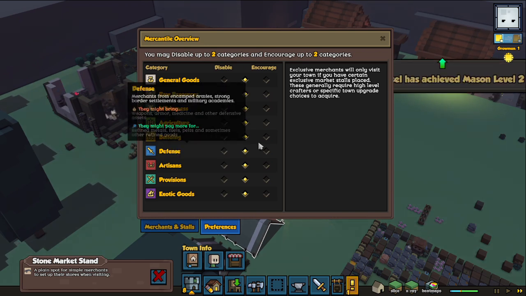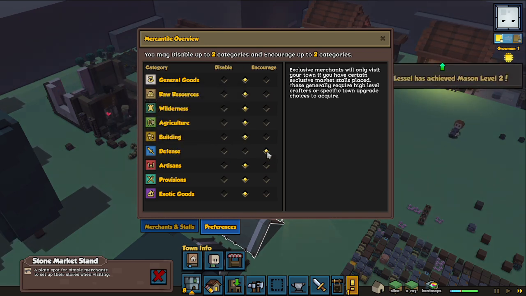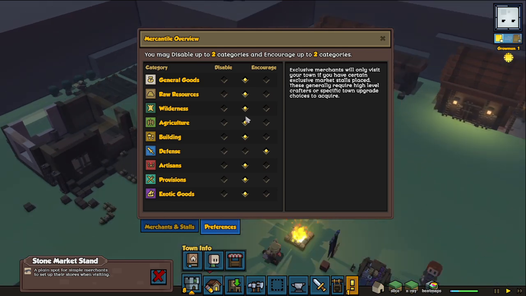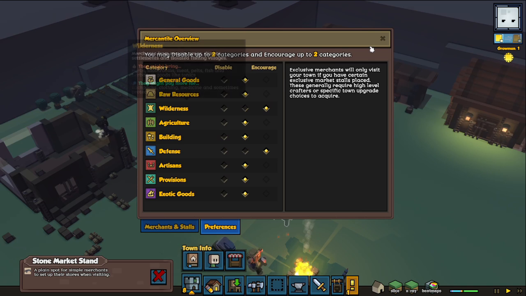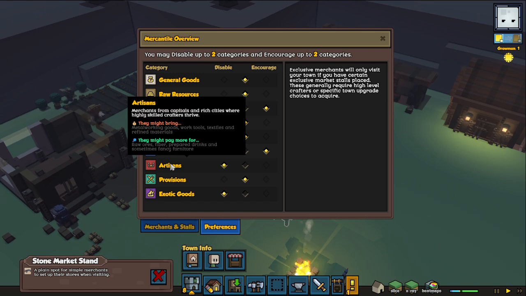Now, I'm not going to actually rule out anything. In fact, I'm going to bump up defence. Okay, we've got a mason level 2. And I'm going to bump up wilderness, because that can bring in herbs. What we really don't need is exotic goods and artisans, because we can't afford any of it.